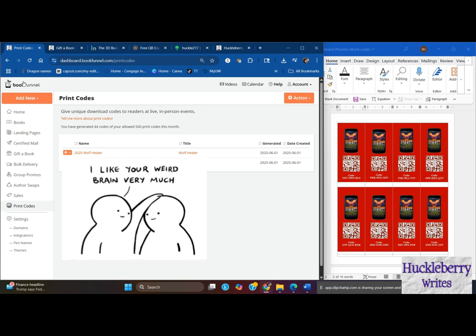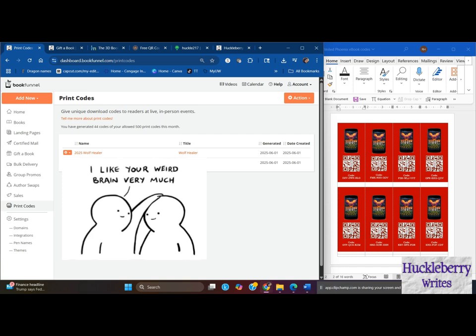Now, to do bundles, so that's what I need to do. I need to create a bunch of codes that I can then copy over to some sort of documentation. Now, on Bookfunnel, they'll show you some really pretty cardstock type things, like big things you can print out. I am doing these really small things in a Word doc that you can see over to the right of the screen with a picture of just a phone because that's what I want to do.